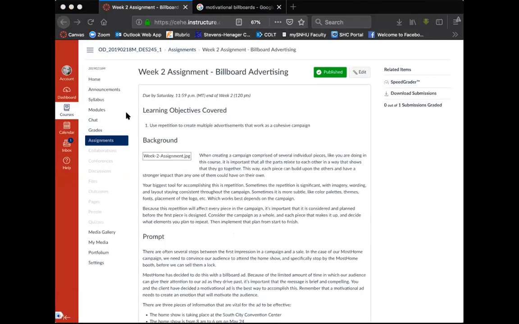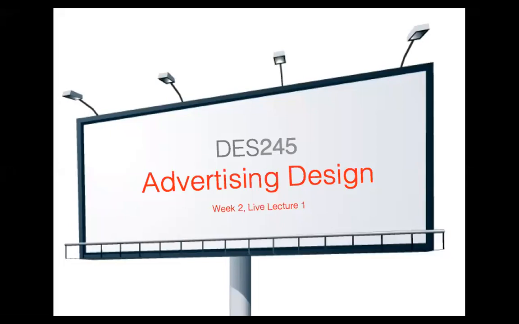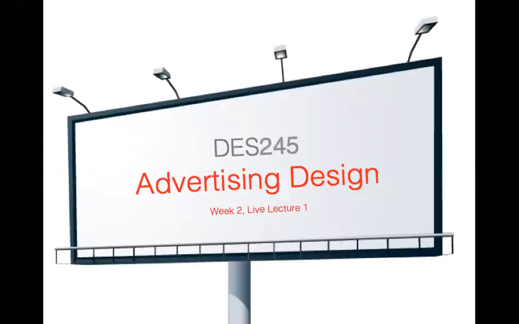If you're hitting any kind of roadblocks in regards to coming up with concepts, but if you did the research and you're looking up inspirational examples, and you went through all of week 1's research, you should be good with coming up with an effective solution for this. Keep it simple. Make sure you have proper hierarchy, proximity. Pay attention to those basic foundations, basic elements of design, the principles of design as well. That's something that you should always be aware of and mindful of, and also paying attention to those details in everything that you do when you design any type of layout.